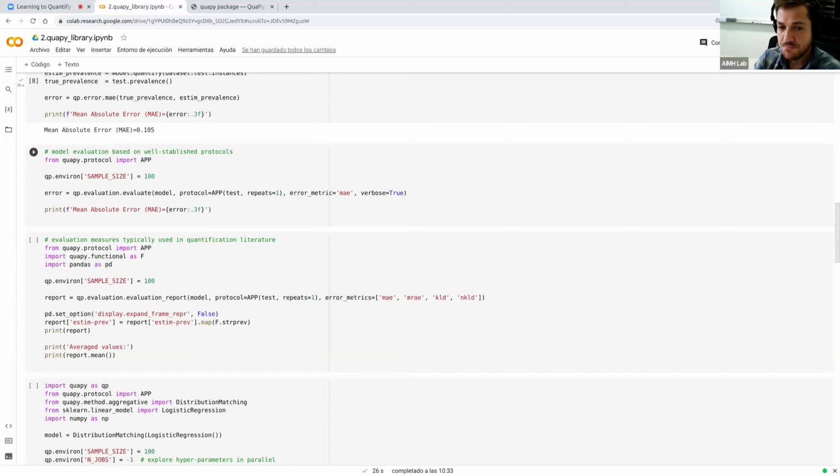So the idea is that protocols are abstracted in Quantify as specific classes, which are something that generates samples.